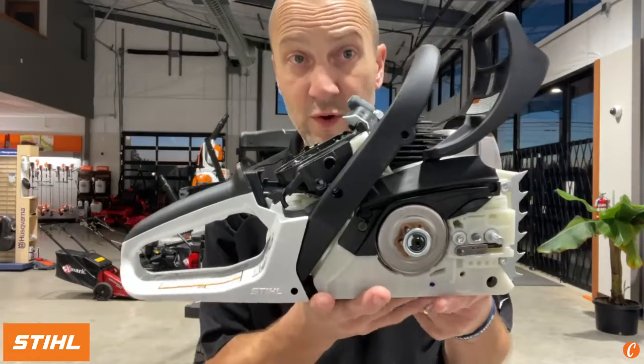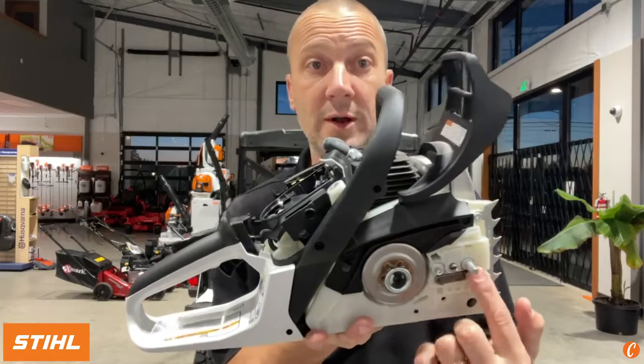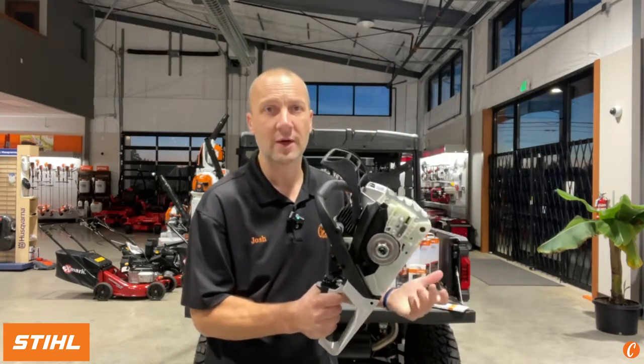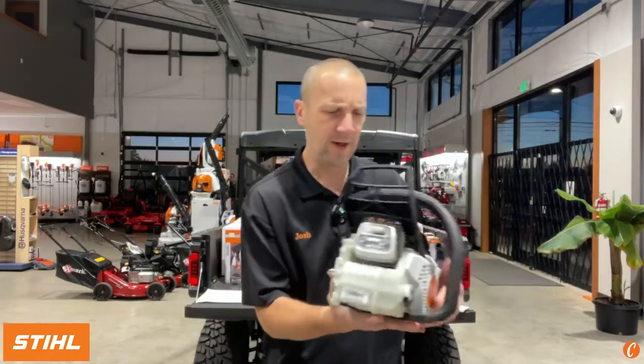Here's our sprocket. Now we've reduced to 1 bar nut. So here's our threaded bar stud, and then we have a solid stud right here that keeps the bar centered. They've used that for years on other models. It works. Some people are like, I want 2 bar nuts. I think on a smaller bar, a 16-inch bar like this that's running a 2.1 horse, it's fine. You're just kind of screwed if you lose one. So, all right, there we go.